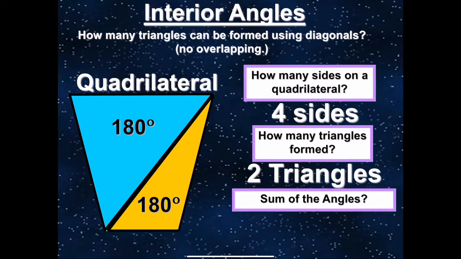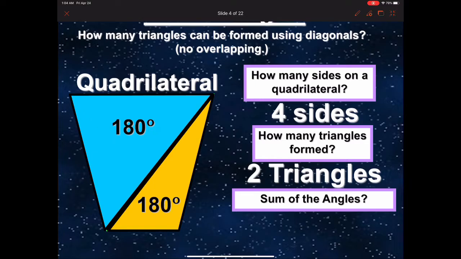Now remember, like I said, this does not count. Some people are like, oh, I can make more triangles, Mr. Oliver. And I'm like, yeah, you're right, but you can't cross over the path of a diagonal that's already been drawn. All right, so how many triangles are formed? We got 2, and then the sum of the angles is going to be 180 plus 180, which is 360. So at any quadrilateral, and obviously if it's a square, that's all right angles. That's 90, 90, 90, and 90, of course. And 90 times 4 is 360. Same thing for a rectangle.